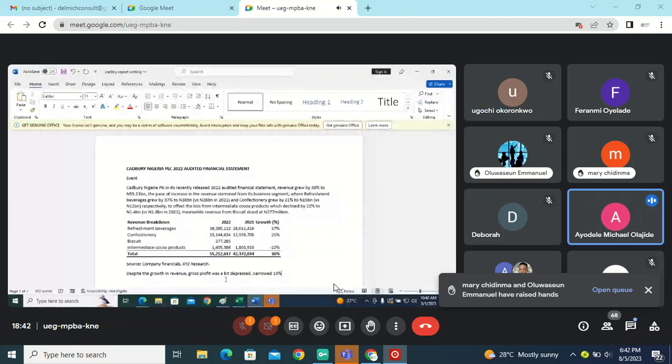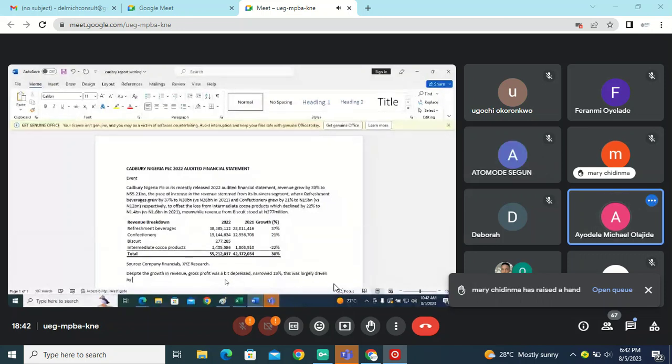This was largely driven by an increase in the cost of sales.